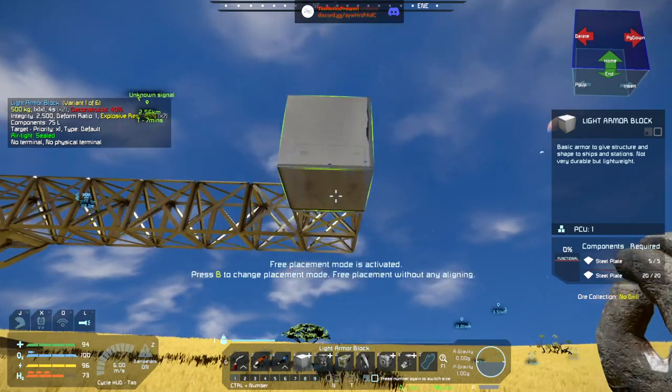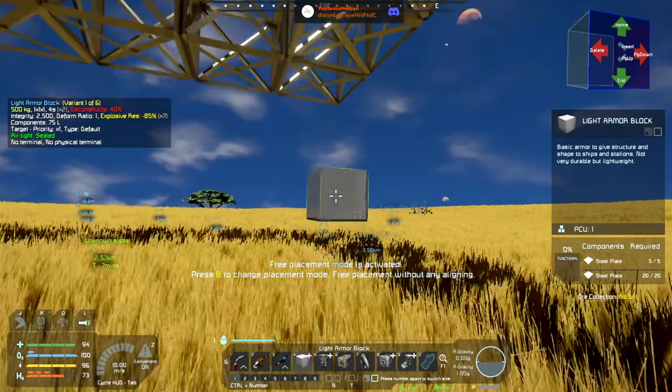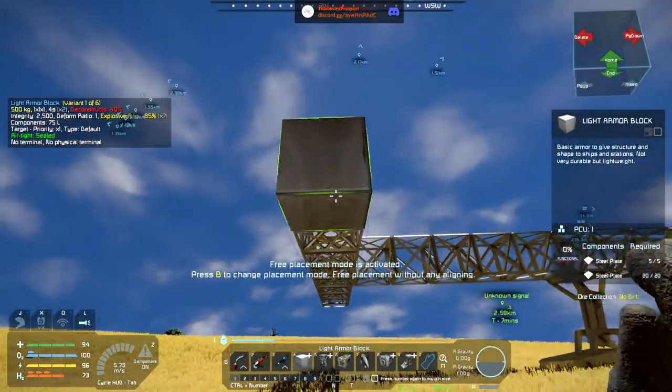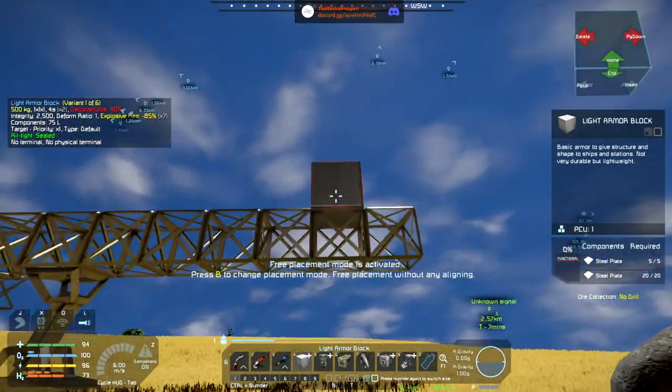So, 1, 2, 3, 4. Try that. See? So, 1, 2, 3, 4. I'm going to just do the same at the back and then bring it to the front and see what it looks like.